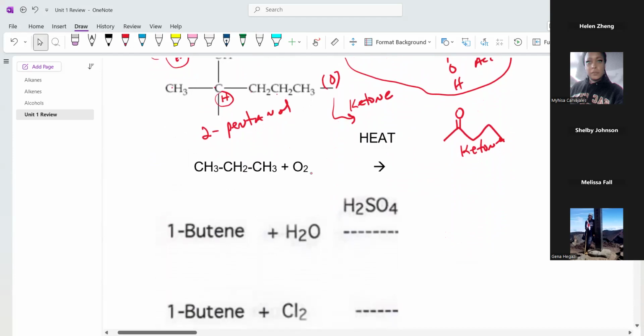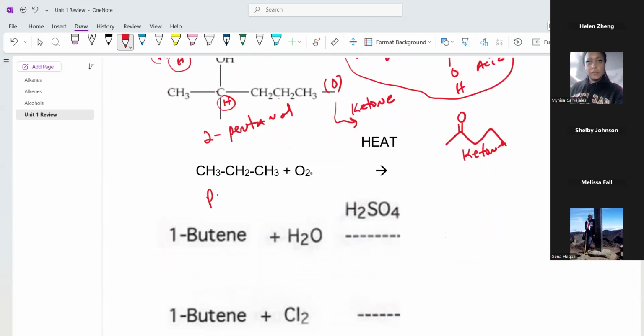Okay, so we have propane. And oxygen and heat, that means we end up burning it in combustion. So that's CO2 and water. Sometimes instead of heat, I'll say spark, like on the flow chart. But oxygen definitely needs to be there. Oxygen can also be here or there, either place.